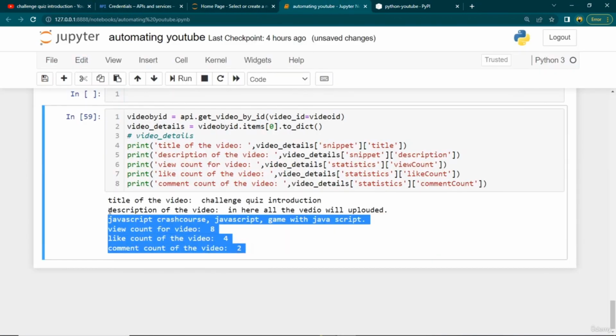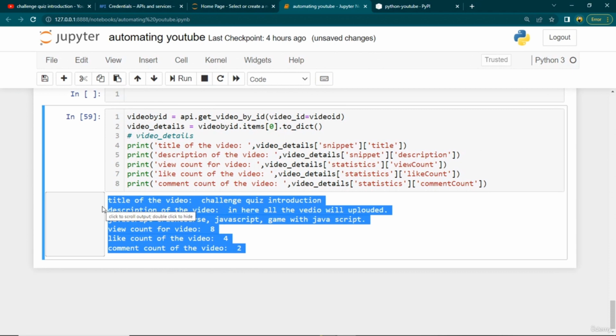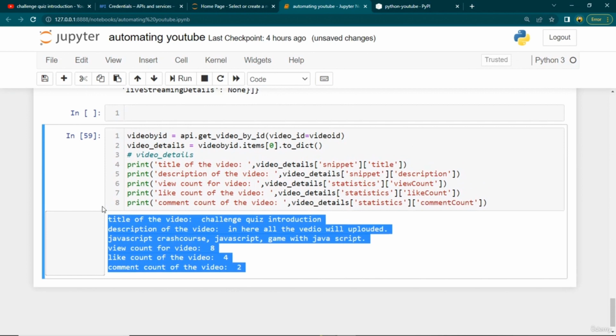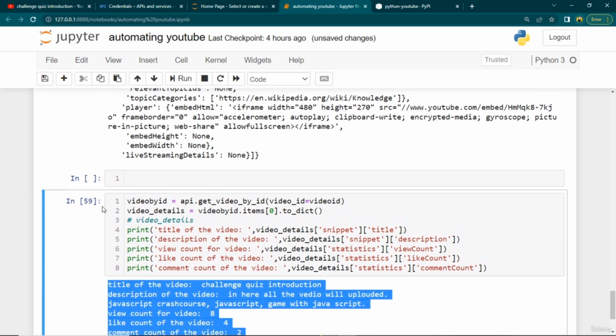Very good. Now we have this little information, and we can also have the link for this video and much more. I'll be generating links and also some other information that is needed to automate a YouTube channel, and I will be working on them in the next lecture.